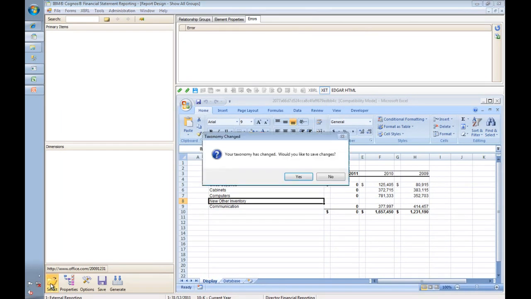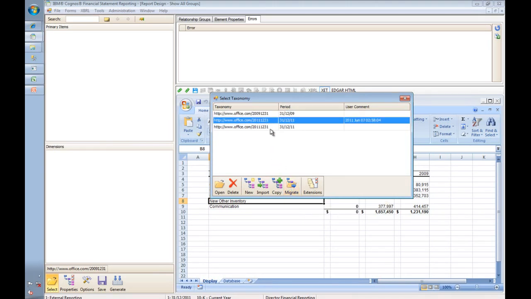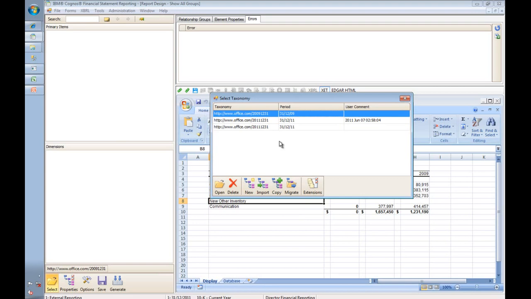So the idea is that we do support multiple different taxonomies, and you will go through a migration process that will likely have you utilize your 2009 taxonomy and move that forward to 2011 as an example. You may have had your taxonomy created by your financial printer or with some outside assistance. We'll be able to literally import in that taxonomy and then do the migration for you should that be required. So you'll end up with probably a middle tier or an additional version of your taxonomy which will be part of the migration.